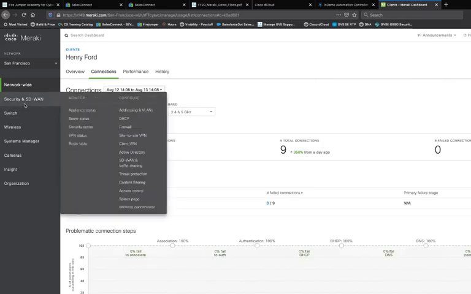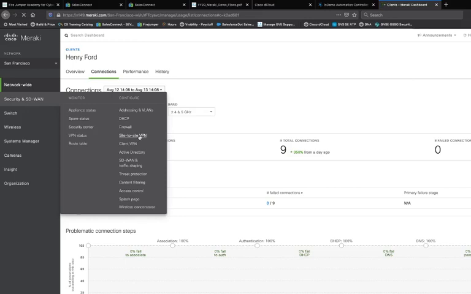But what I want to focus on today is the security and SD-WAN portion side of things. So on the sidebar here, you'll see where we can see all of our devices, but what I do want to focus on is seeing the security and SD-WAN side of things. As I mentioned before, we can actually create and build site-to-site VPNs in a matter of moments.